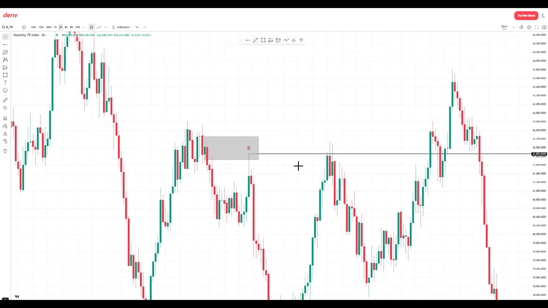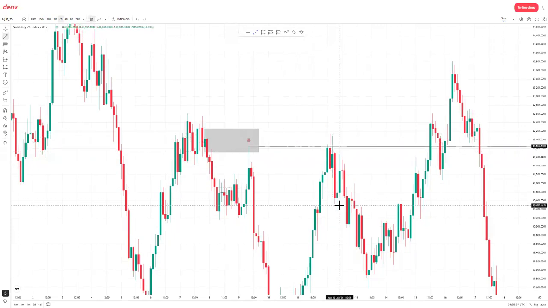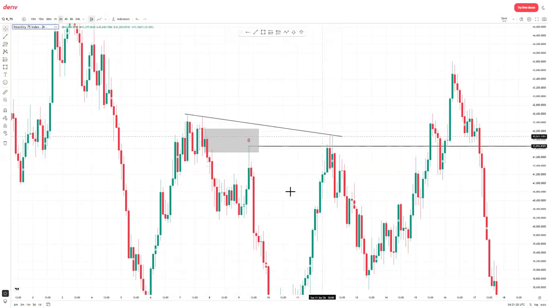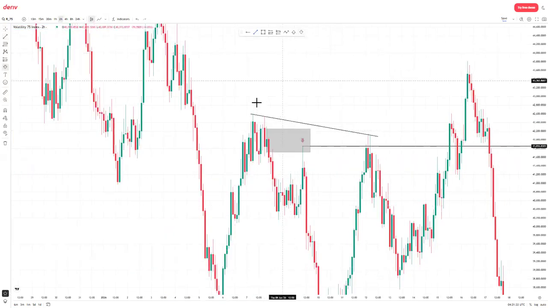What was the reason for the market to go up before it goes down? I want you to think of what you see there that could have caused the market to go up instead of going down. If you can't see anything, there's no problem. I'll show you. This is the main reason why the market went up. These are the things that they leave that will cause the market to behave in a way that you don't understand now what is happening.